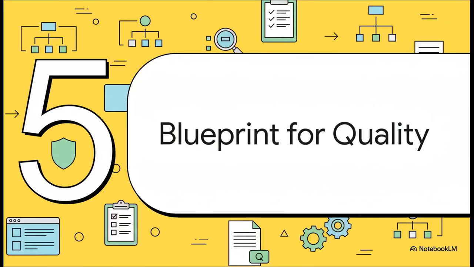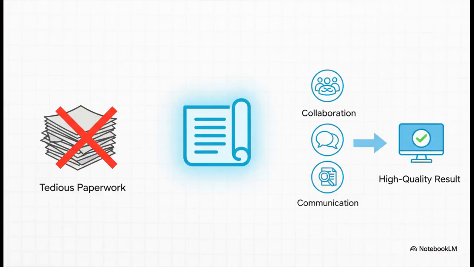Okay, so let's wrap this all up. If there's one thing you take away from all of this, what should it be? It's this. Good documentation is not just about creating more paperwork. Not at all. It's about clear communication. It's about making sure everyone's on the same page. It's the shared blueprint that lets a whole team of people work together to build something that's stable, reliable, and actually a pleasure to use.